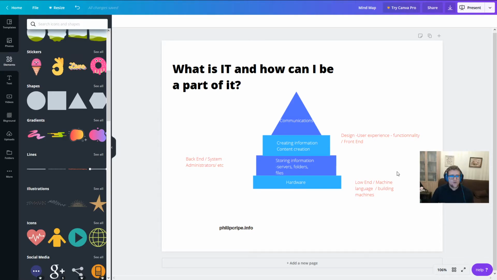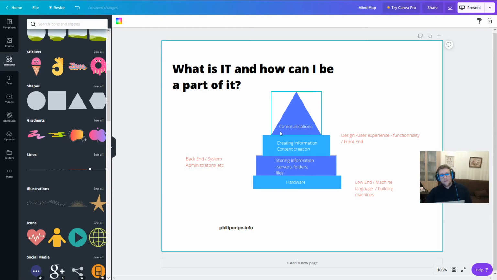So this is just a basic overview of what kind of jobs you can get. You can work in hardware, you can work in software, you can work in creating content, you can work in selling whatever of those somebody's made. And you can use IT to communicate and sell as well. So marketing, advertisement, those annoying ads that everybody gets all the time, would be up here in communications as well. You can keep in touch with your family through that part as well, but that doesn't make you money.